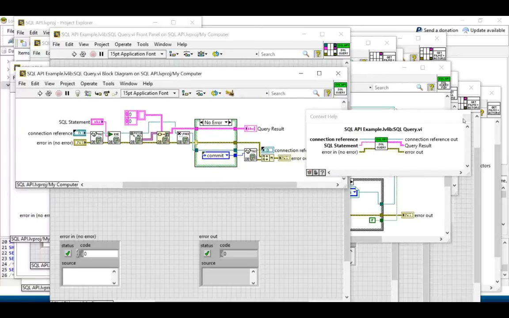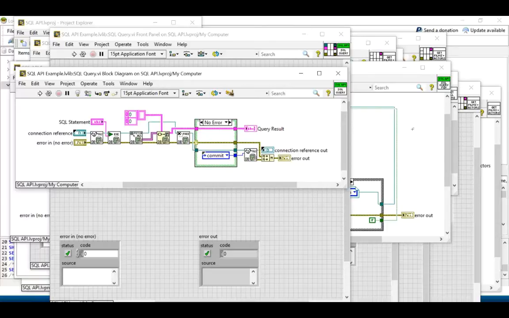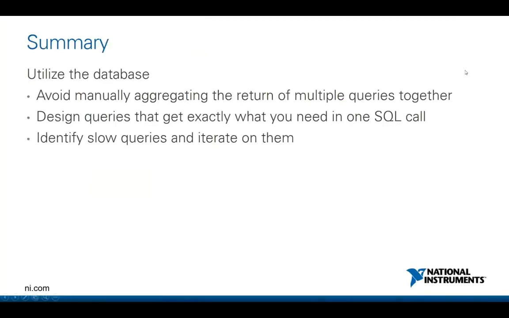That example is also in the documentation for the database connectivity toolkit. At the beginning, they show you how to use your normal VIs, and at the end, it actually tells you if you want to use the build queries. I think it even says it's recommended, if you're going to be doing more complex queries, to use the more complex method.